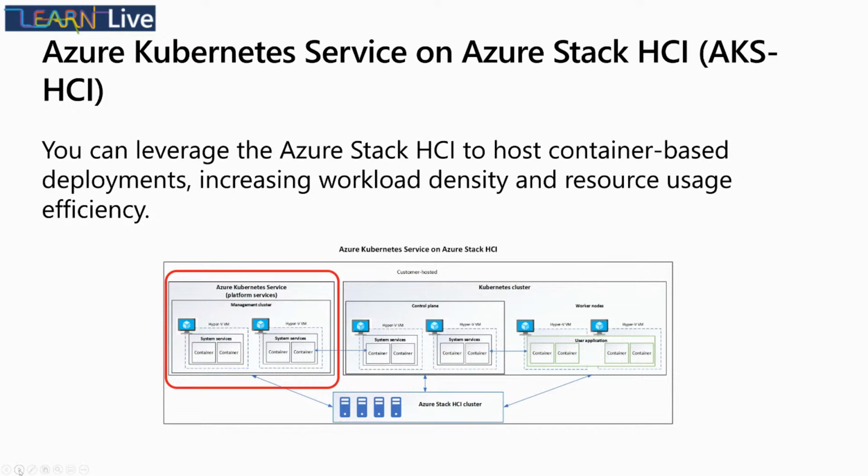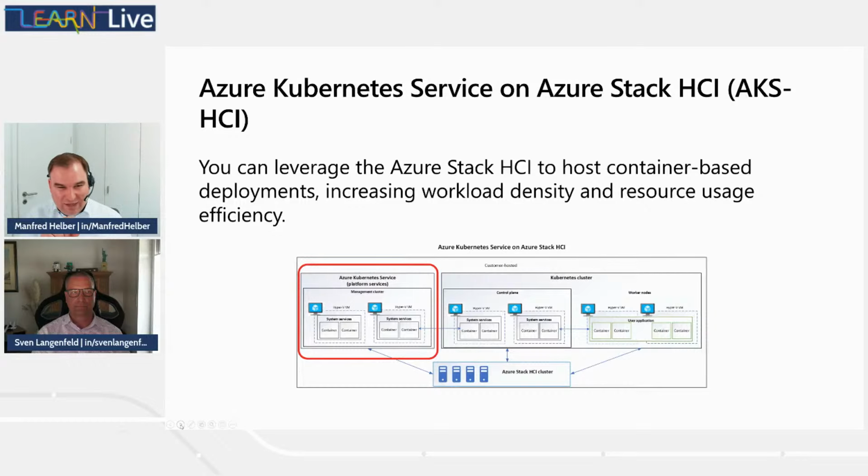You can put all these workloads on a single cluster if you need all these workloads in a smaller scale. And if you have these workloads in a larger scale, then you can decide to have an Azure Stack HCI cluster for Kubernetes, another one for VDI, another one for SQL Server. So it depends on your needs how you use this, but all these workloads fit together on one cluster. And Sven mentioned in the catalog, you can select for these workloads and see which solution fits best. And you will find several solutions in the Azure Stack HCI catalog that can be used for all of the workloads.